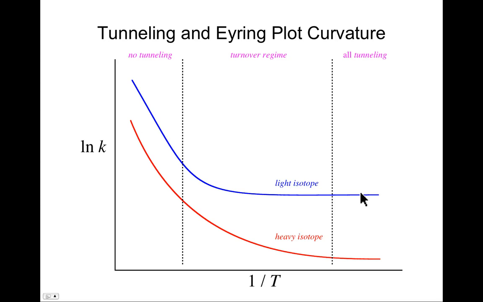And why is that? Well, it's kind of an unusual regime, you'll rarely encounter it, but you have every system essentially in its lowest possible energy state, and that means that the only way it can react is through tunneling, and so you're just looking at the tunneling rate, and everything is tunneling. Because light isotopes tunnel faster than heavy isotopes, because tunneling depends on mass, so tunneling is more efficient for lighter things than it is for heavier things. It takes the heavy isotope longer to get to the all tunneling regime, and tunneling is less likely, so it has a lower rate constant, but it too will ultimately flatten out and react through tunneling.